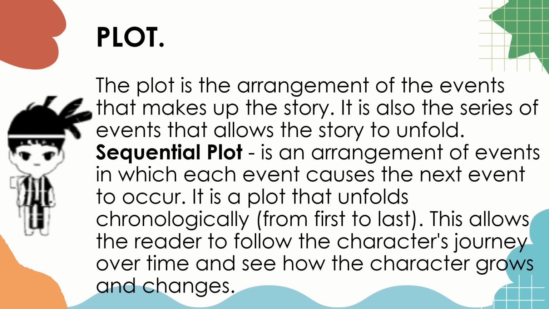Next is plot. The plot is the arrangement of the events that makes up the story. It is also the series of events that allows the story to unfold. Sequential plot is an arrangement of events in which each event causes the next event to occur. It is a plot that unfolds chronologically, from first to last. This allows the reader to follow the character's journey over time and see how the character grows and changes.